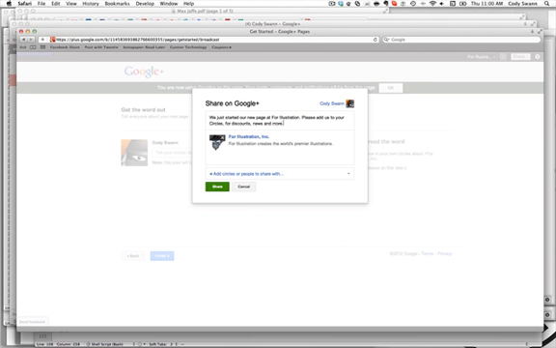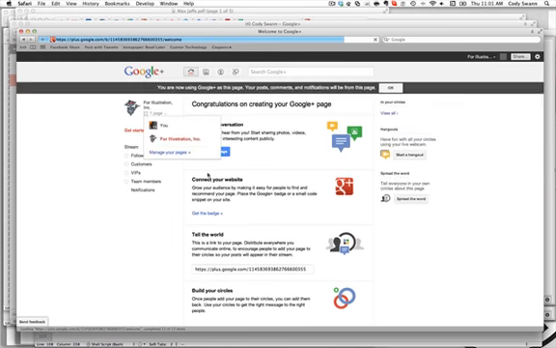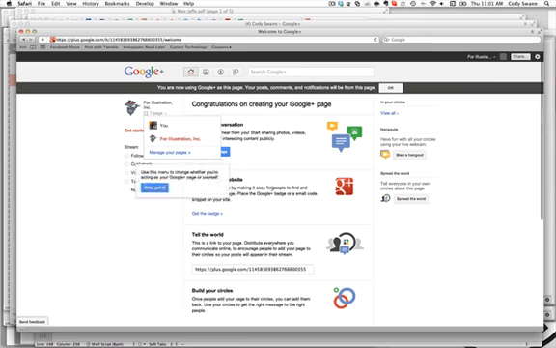So basically, I'm just saying what we did, and giving them reason to check out or add For Illustration to their circles. So then we'll click share, and then you can pick who you want to share it with. I'm going to say public, for the maximum amount of exposure, and then click share. And then we'll click finish here. And then it takes you through a brief little tutorial. It says right now you're using Google Plus as For Illustration Inc. You say, okay, I got it.